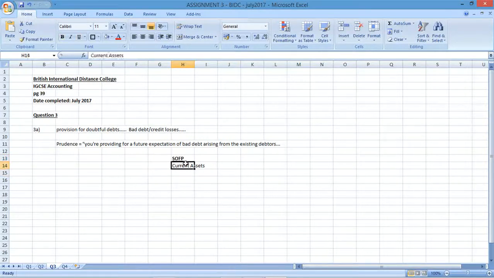you are going to be showing under current assets a line item called debtors. And in brackets, you're going to have your total debtors less the provision for doubtful debts. Because we know from past experience that not all your debtors will pay you the amount that's outstanding. Some of those debtors are going to default or go bankrupt, and they won't pay the business. So that's what we're trying to explain here in terms of prudence.